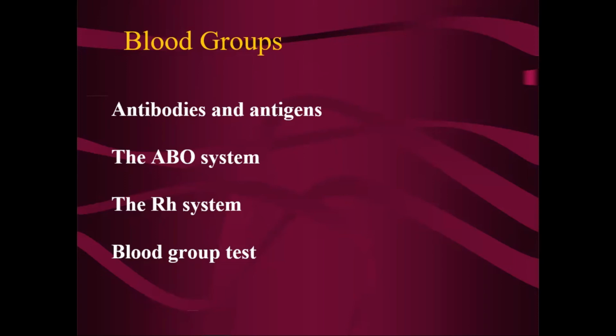Antigens are protein molecules found on the surface of red blood cells. Now the question arises, what is the importance of antigens and antibodies? The red cells of any individual contain antigens on their surface that correspond to their blood group, and antibodies in the serum. Antibodies in the serum identify and combine with antigen sites on the surface of red blood cells of another type. The reaction between red cells and antibodies usually results in clumping, a process known as agglutination of the red cells. Therefore, the antigens on the surface of these red cells are often referred to as agglutinogens.